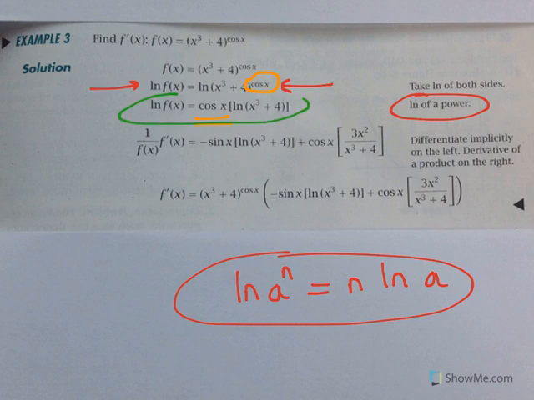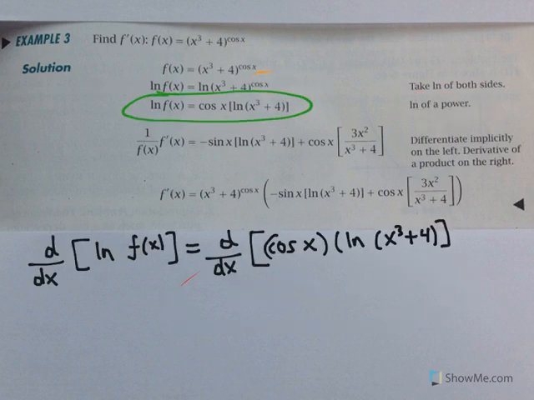Now we're ready to differentiate both sides of the equation with respect to x. So I'll just show a couple of extra lines to help you understand how we go from here to here. We're taking the derivative of both sides of the equation with respect to x. How do you find the derivative of the natural log function? It's 1 over the argument, but then you have to use implicit differentiation because here you have an inside function. You have to use the chain rule.